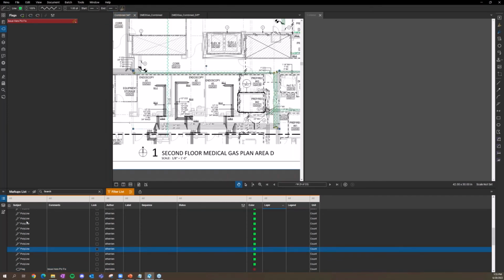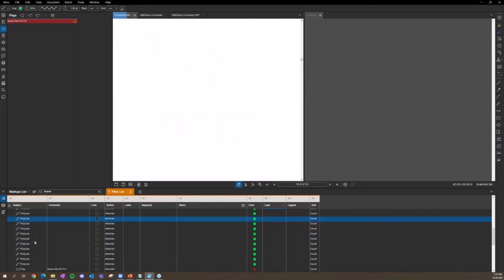So you meant like this? You can absolutely shift select in here if that's what you're talking about. That's how I did that. I use shift select to grab many.